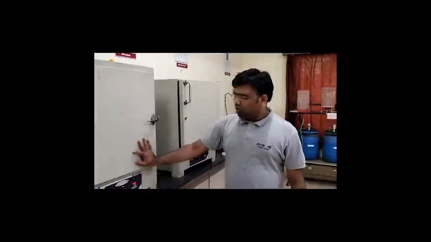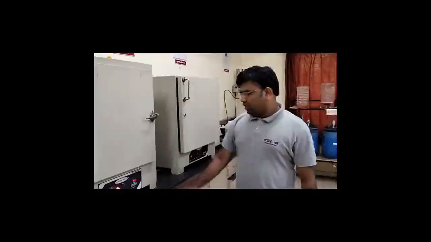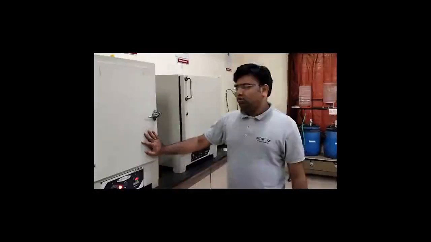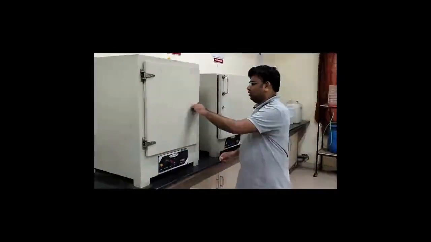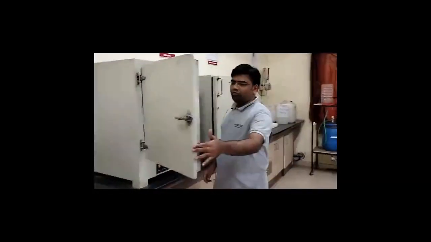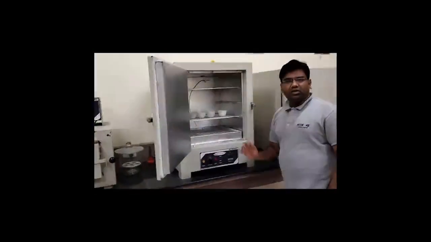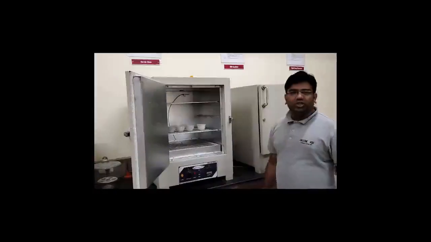Okay, so we have kept our samples for total solids determination and TDS sample for 24 hours in the hot air oven at a temperature, you can see, of 103.6 degrees Celsius. Right, so what we are going to do now is remove the samples and take their final weights. So we are going to switch off this hot air oven and keep it open for a few minutes, and then one by one we are going to remove these. Right, so what we have is the crucibles A, B, C and D.